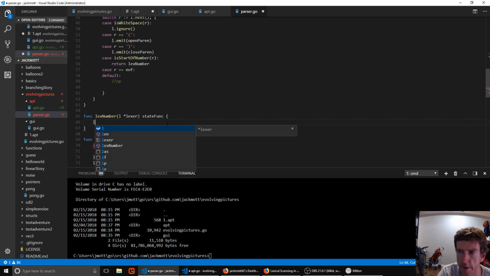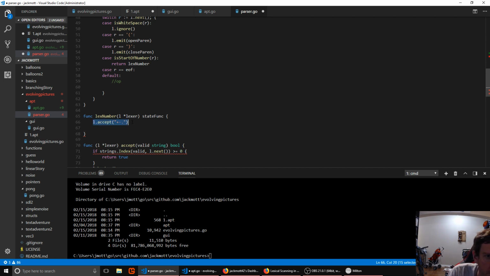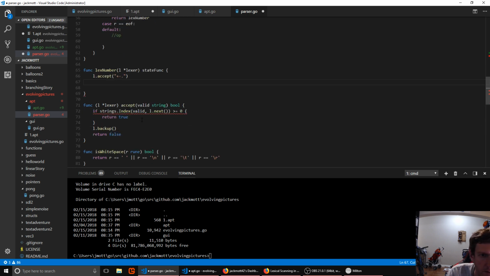We can say L.accept plus, minus, or decimal point. And what that'll do is if there is a plus, minus, or decimal point, it will pull it in to the current token and advance the position pointer. If not, it doesn't. It stays where it is.